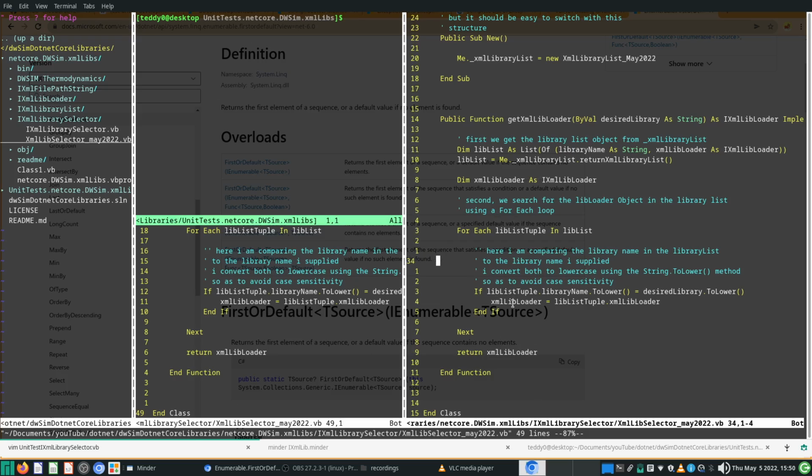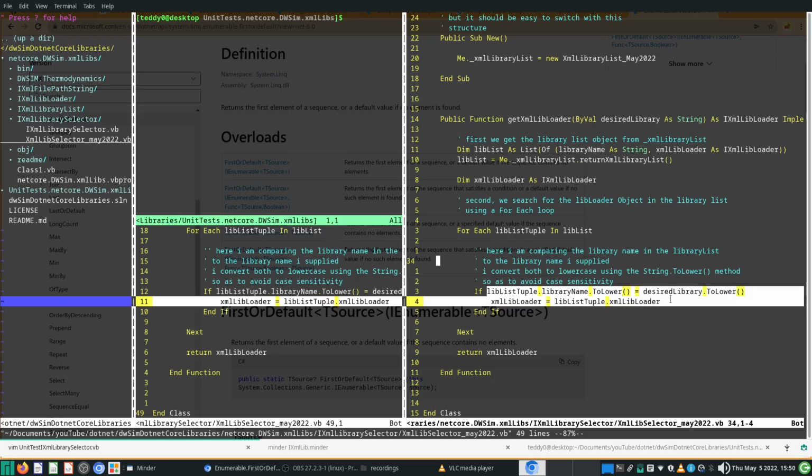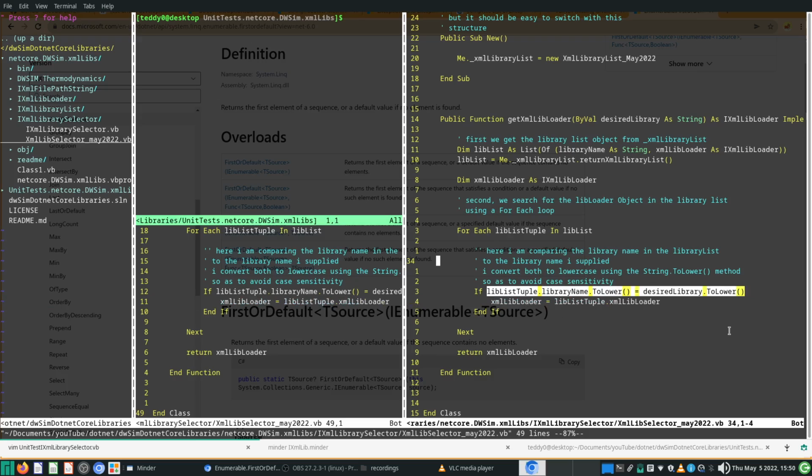Not in all cases will XML library loader be defined. So the XML library loader is only defined if this condition is met. In all other conditions we will get something like a null exception.